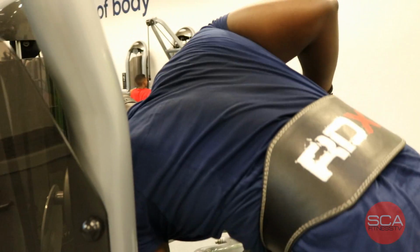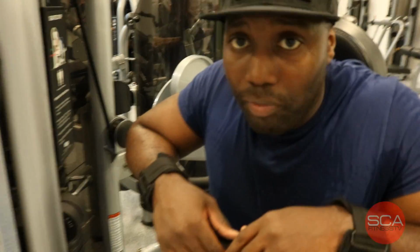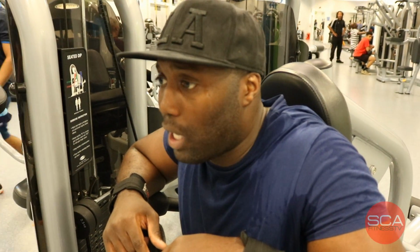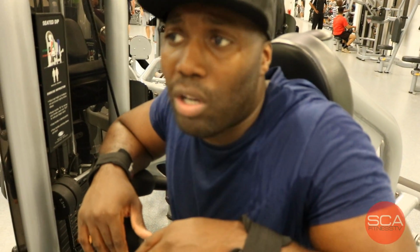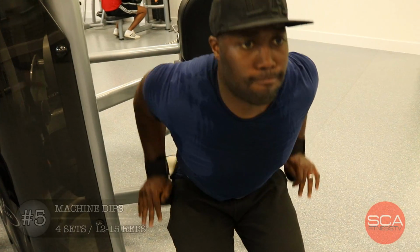Is that too heavy? Yeah, I think so. I think after all that loading, it's a bit too heavy. All right, let's go. 4 sets of 12 to 15. I'm going to do that because it's arms. Usually I do about 10 to 12 sets when I do arms. So I'm kind of sticking in that range, anywhere from 12, 13, 14. See how I feel. If I feel strong, I'll carry on. If I don't, I'll kind of stop early.